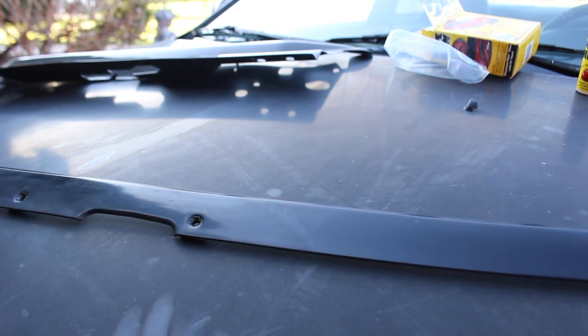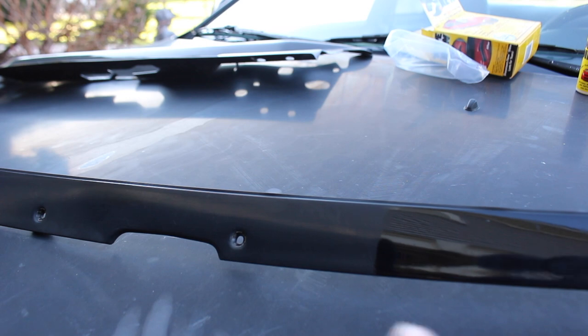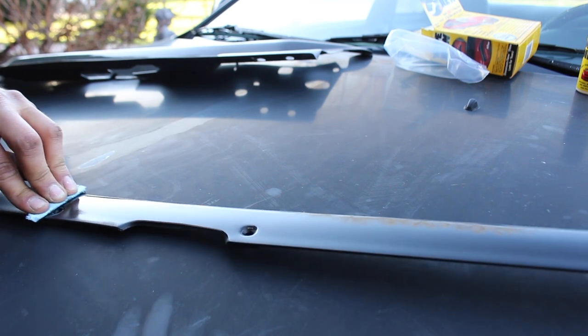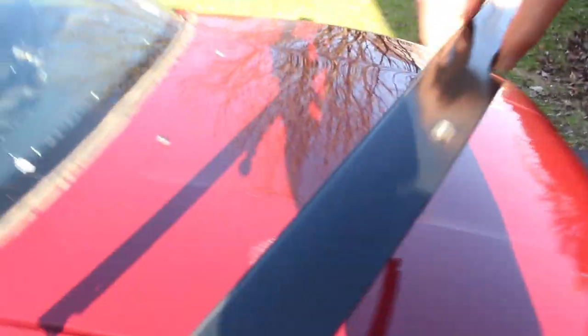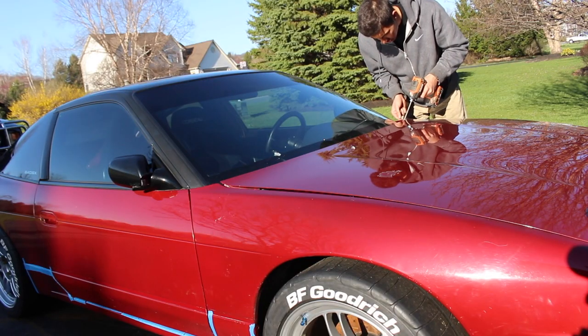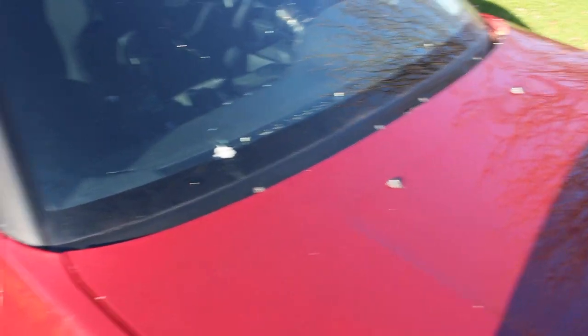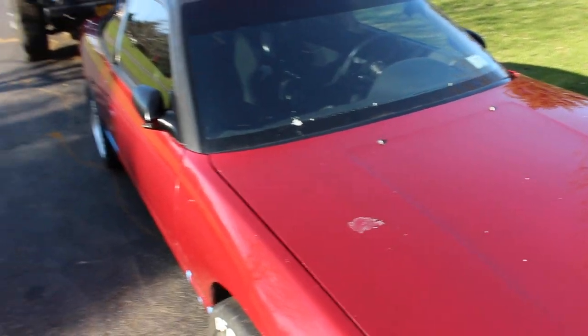Oh wow — if it stays like this, that's pretty awesome. Can you guys see the difference right there? Yeah, that's pretty good for sure. I'm not supposed to touch this for like an hour — it's been about 10 seconds. It's looking all right. It's better — it's really hard to sell on camera because of the sun, but that side is really glassy. I might do a second light coat, but for now Wipe New did all right.